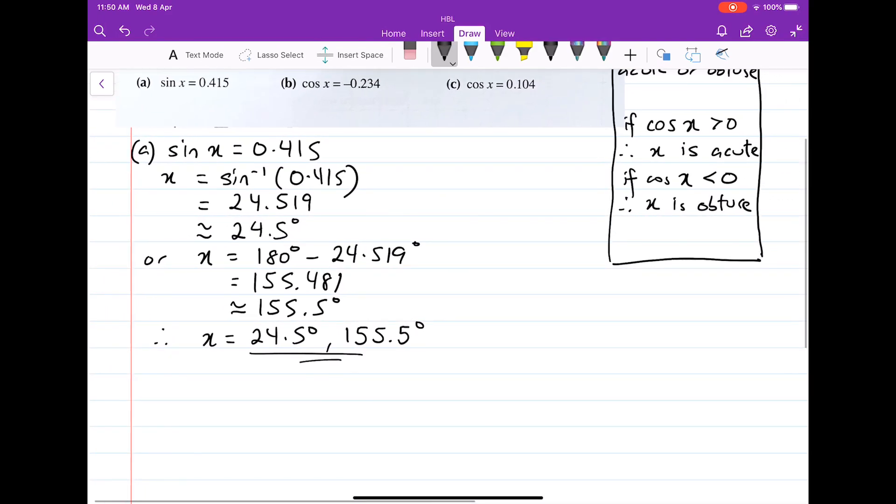Let's try part B. Now with part B, we're given that cosine x equals minus 0.234. So all we have to do is this: inverse cosine x equals inverse cosine. Just take that whole negative value in, do an inverse cosine here, and you get this angle over here, 103.533, which is approximately equals to 103.5 degrees.